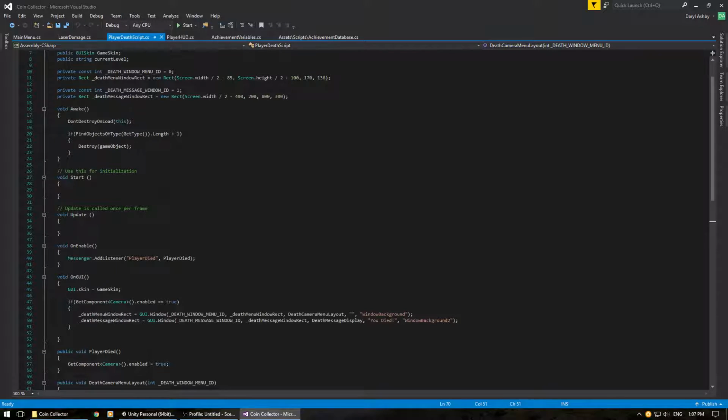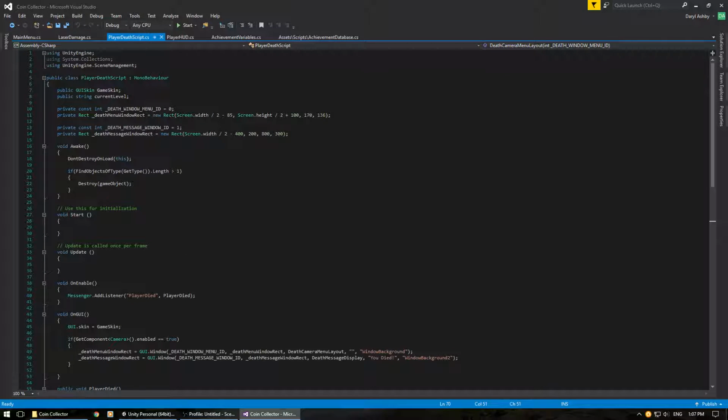So if we come into our script and we find where this is actually displaying, see, this is a def message here. This is the width, this is fine, and it's 200 from the top. Then 800 by 300. That's quite a big def message, to be honest. And then we've got our screen height divided by 2 plus 100. Well, we don't need it divided by 2 plus 100, but I think we're going to keep that anyway.